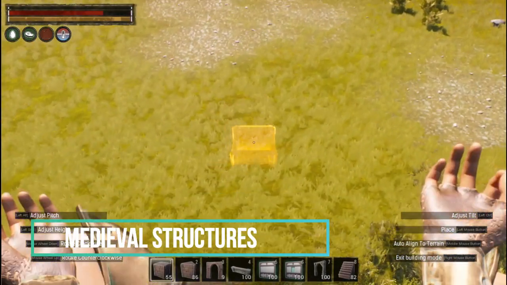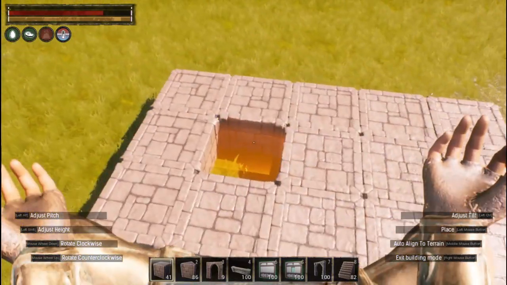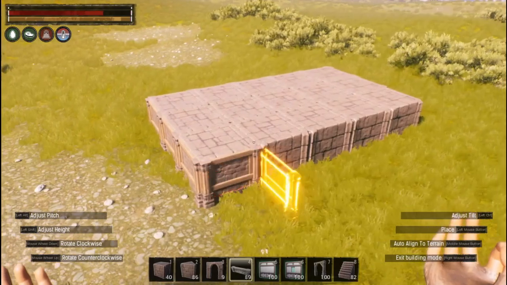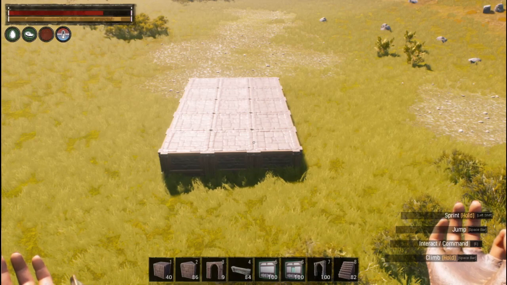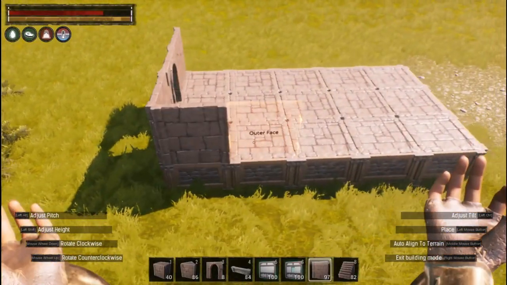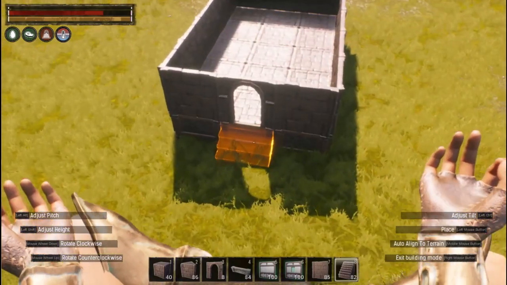And moving on to medieval structures, we're going to be starting this build off by placing our arena foundations. For this particular build, the base will be 3x5. Once the foundations are placed, we'll be connecting stable fence foundations to the outside base of our build. We will then be placing an arena door frame along with arena walls for the first floor of our structure. And don't forget the stairs leading up to our door.